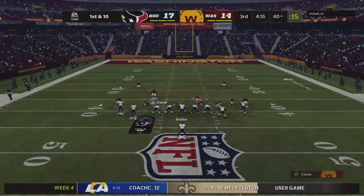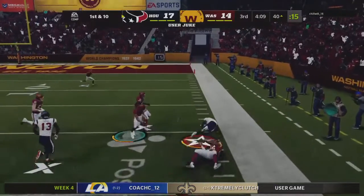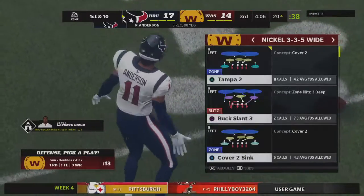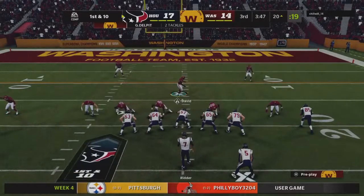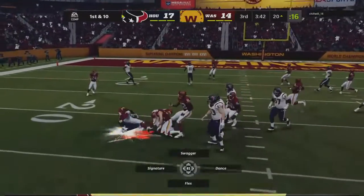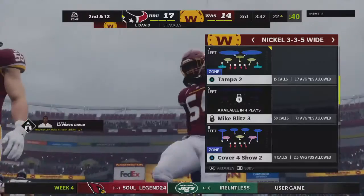Now a play fake here on first down. And completes it once more to Anderson. And he's going to get this one down to the edge of the red zone. Back-to-back receptions for him, and it's another first down. And this was a nice example of an offensive coordinator scheming his guy open. Just a little underneath route, just trying to free up some space. And it worked awfully well. Got him not just space, but plenty of room to run after the catch to pick up really nice yardage.